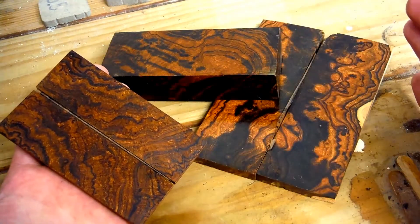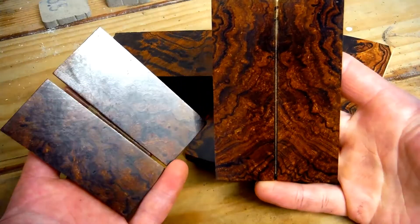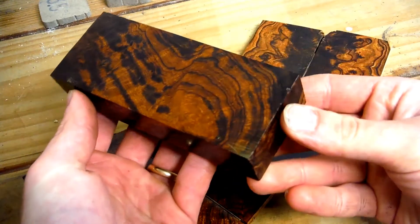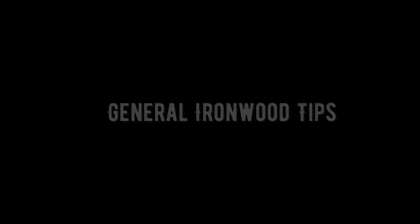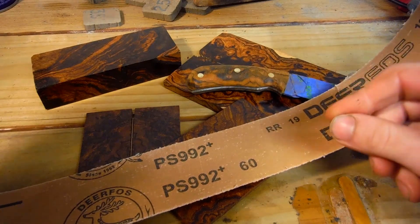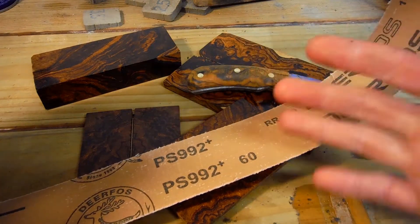This stuff just doesn't move. Some pieces of ironwood can be pretty plain, but as you see here, you can pick up some highly figured and very beautiful pieces online. Ironwood is a bit difficult to work. The first thing I would tell anybody who's never worked with ironwood before is use very coarse and sharp abrasives when shaping the ironwood on a belt sander, drum sander, or anything of that nature.